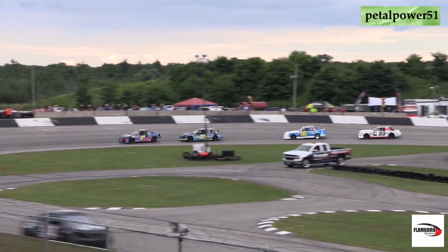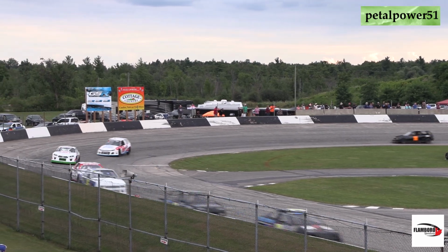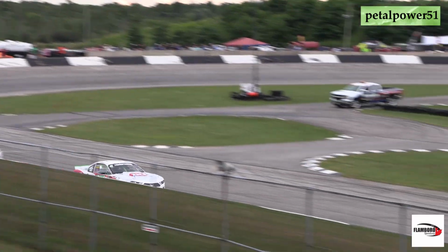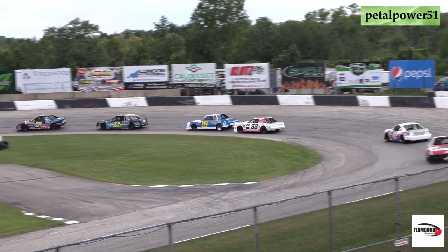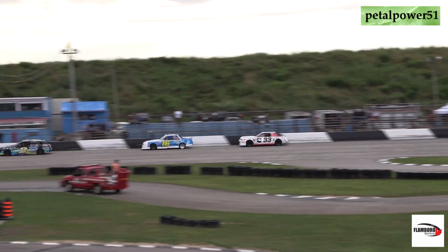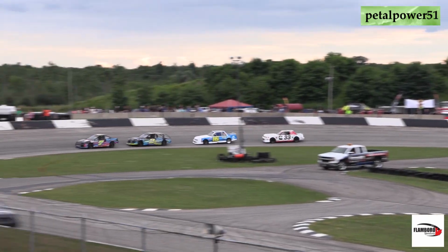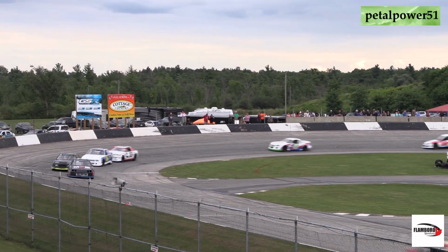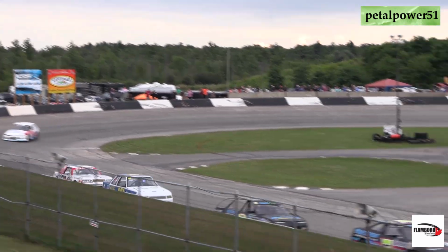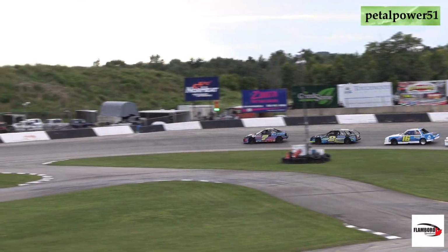Matt Young holding on to the race lead, but just by a nose. Bobby Mercer right there in the tire tracks of that 7 machine. Mike Thomson not far behind them, and Mike Gilmour right up underneath the back deck lid of the 16 of Mike Thomson. Kaitlyn Wallace in 5th, kind of slid back just a little bit, then it's a few car lengths back to the 59 of Tyler Lewis behind the 45 car. Lap number 15 goes up on the board, 10 laps to go in this one.